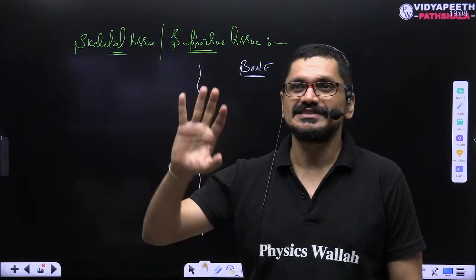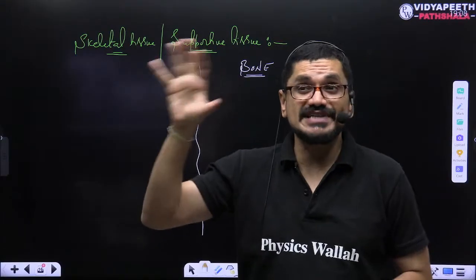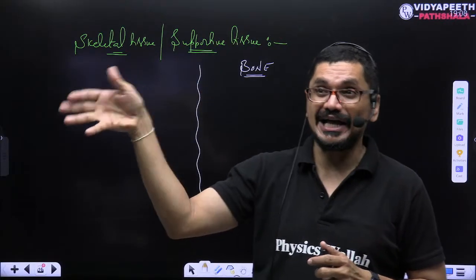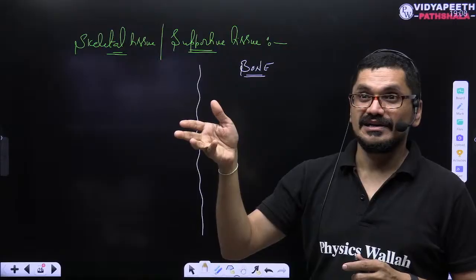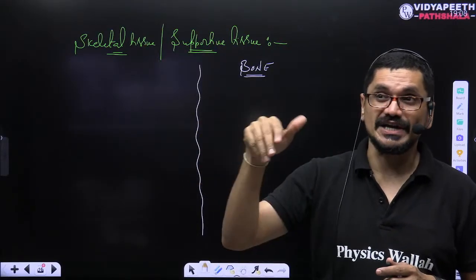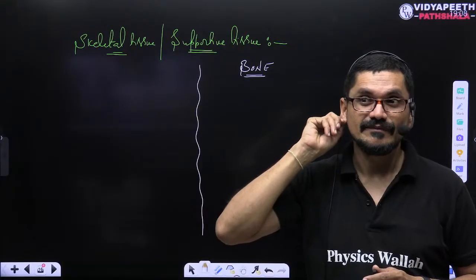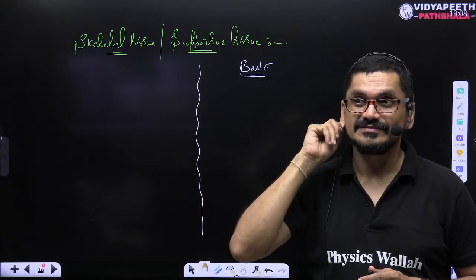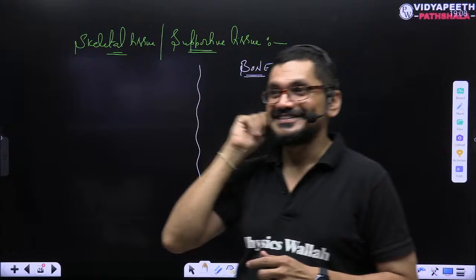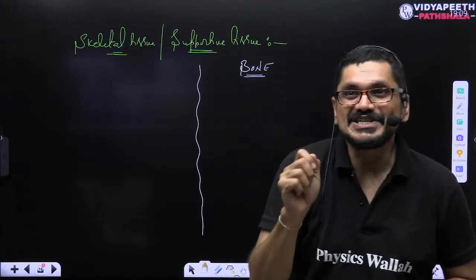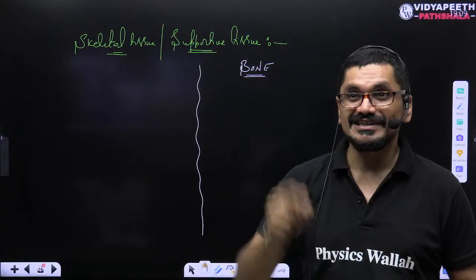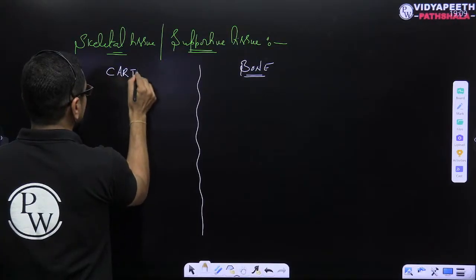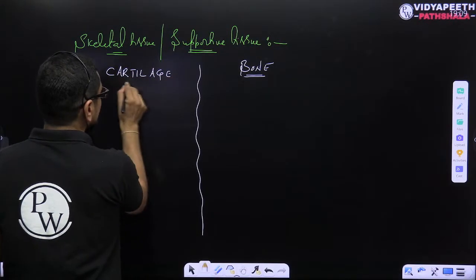Any other structure? See, before the formation of bone, one structure will be there, from where this bone will form actually. Yeah, I am showing. Cartilage. Yeah, cartilage. So cartilage is the structure from where the bone will form, my dear friends. So let me write cartilage here. C-A-R-T-I-L-A-G-E, cartilage. Cartilage and bone.